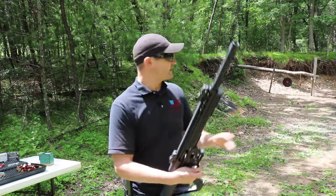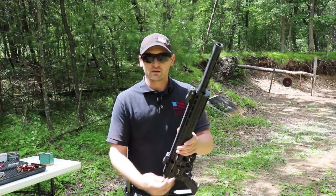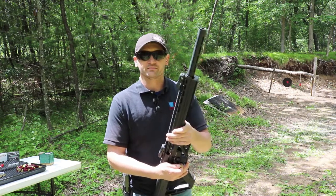Here it's not about hitting the target right now, it's about actually trying to get the guns to cycle. So we're going to work through that.